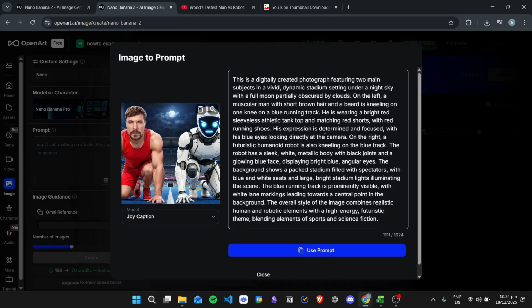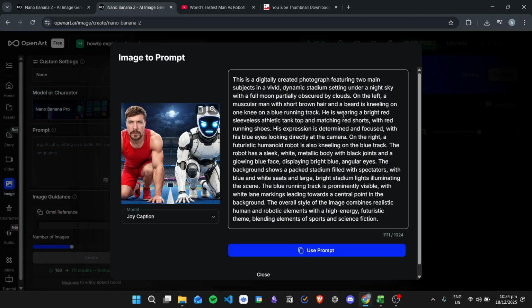Now we have the prompt right here. As you can see, it describes the image in detail. When you want to create thumbnails using AI, you need to be as specific as possible so that all of the things that you want in your thumbnail are created by the AI.